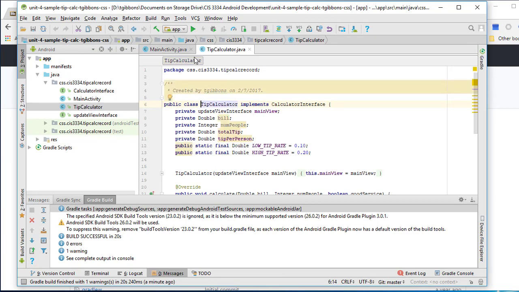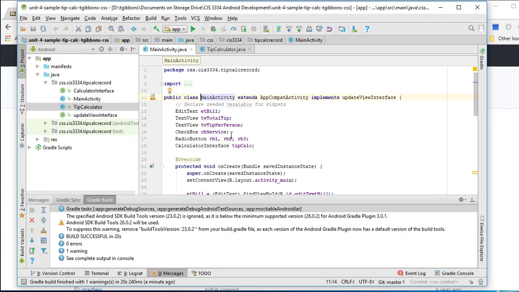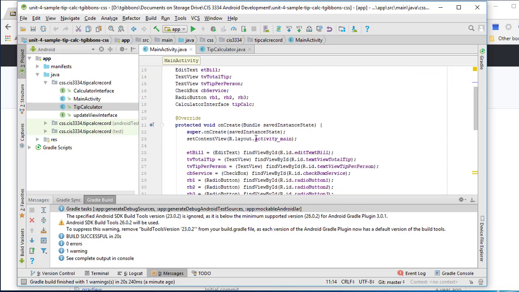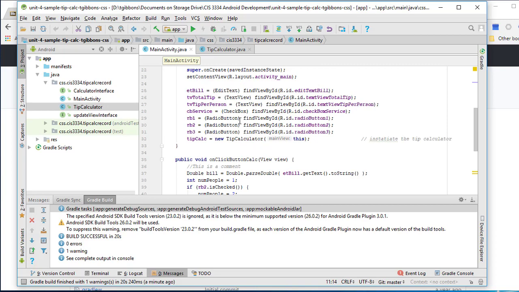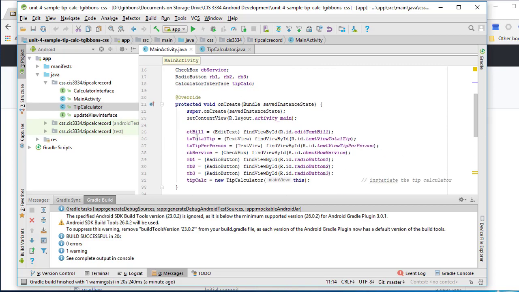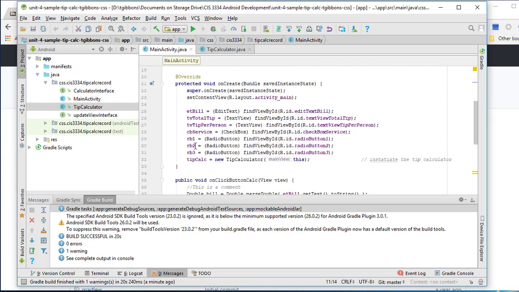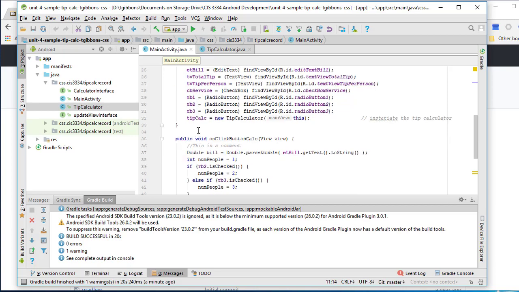So the main activity is the program that is tied to the user interface. And this is what we've been working in before. It handles the edit text and text views, and now it's going to handle some combo box or some radio buttons and that sort of stuff.